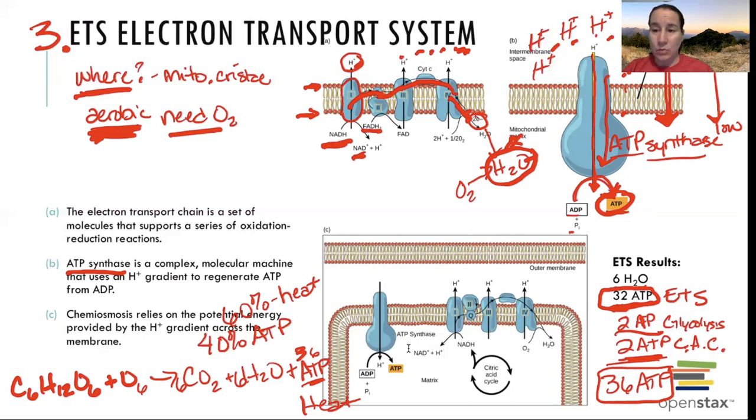I want you to be able to recognize the steps, the equation for cellular respiration. Be able to recognize it. I need you to know the breakdown of energy. That when we broke down that glucose molecule, 40% of it does get harvested as ATP. We can use that energy to convert ADP to ATP. 40% of that energy goes there. The other 60% of that energy is transformed and changed into heat.